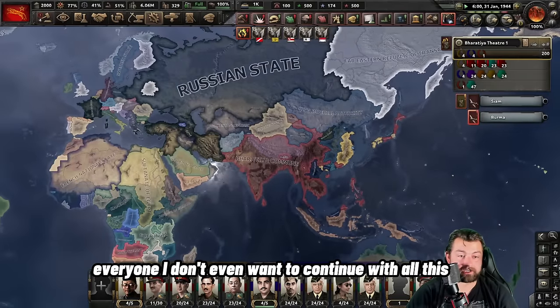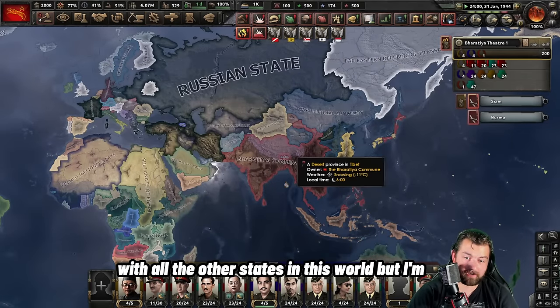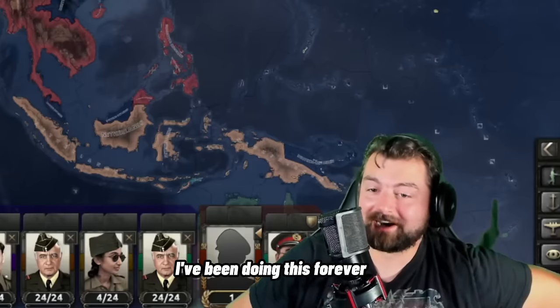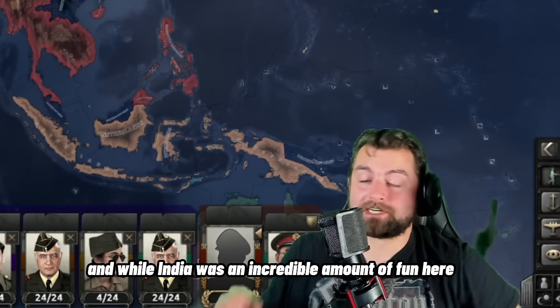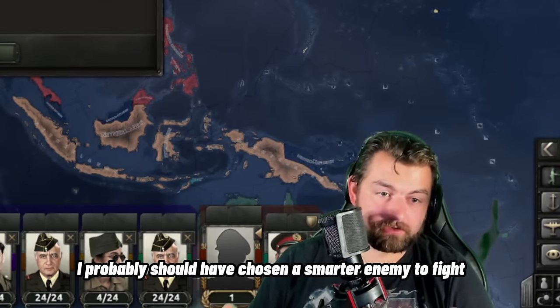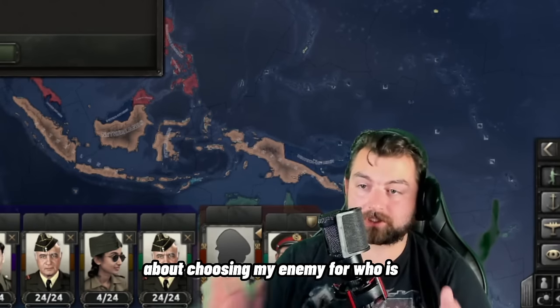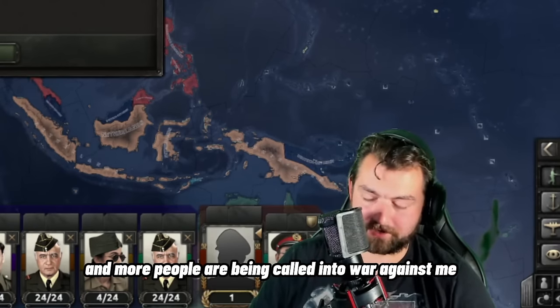Everyone, I don't even want to continue with all this. I know that technically speaking, I'm still at war with all the other states in this world, but I don't have a navy. I'm tired. I've been doing this forever. And while India was an incredible amount of fun here in the beginning, holy crap, I probably should have chosen a smarter enemy to fight, an enemy who always can call more people into war against me.